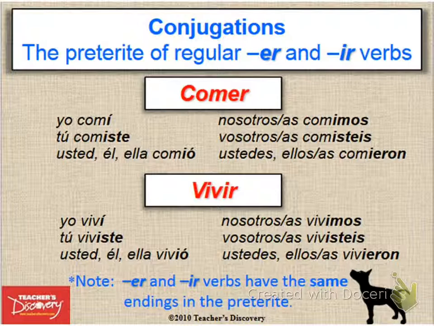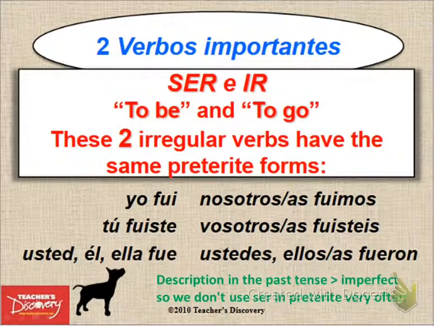Same exact box, same exact endings, accents clearly for anything to do with regular verbs, yo form, and the el usted form. Okay. Ser and ir share the same box. We will come back and talk more about why ser isn't really used in this past tense. It's used in the imperfect past tense. But for now, just use the fui, fuiste, fue, fuimos, fueron as either went or was.